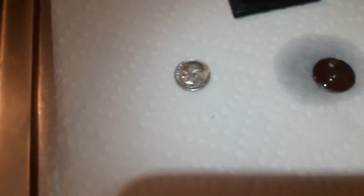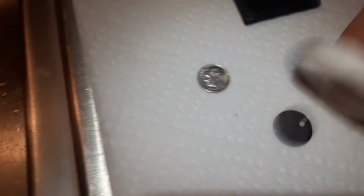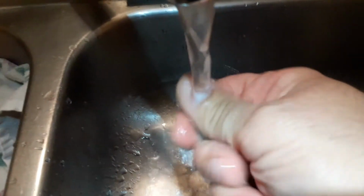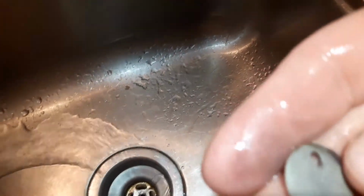All right, it has been a minute. So now I need to wipe this off and then rinse it under the water and see if we got any kind of details on it at all. I'm guessing no, because it was just so worn. I see absolutely nothing. Nothing. Nothing. Nothing. We will try the other side and see if anything happens there.